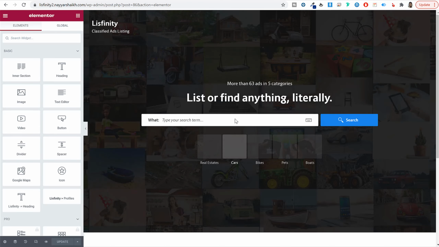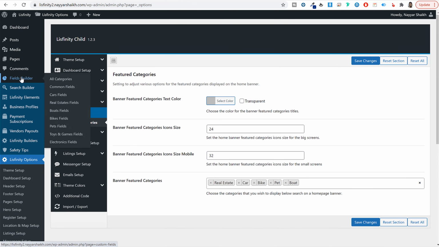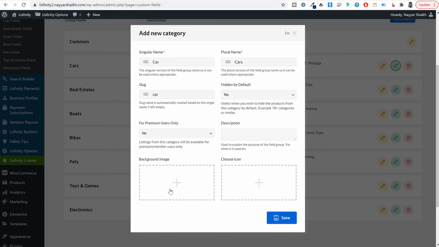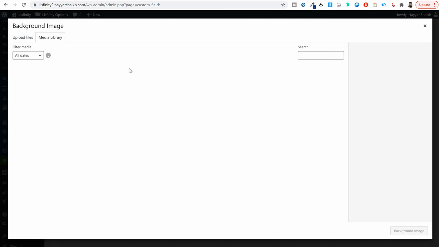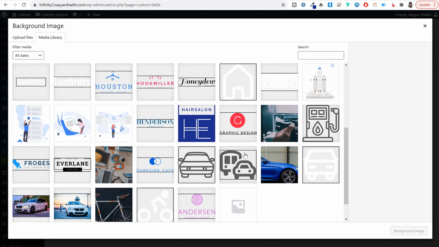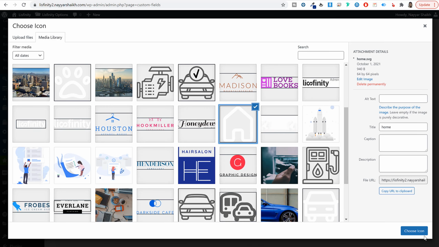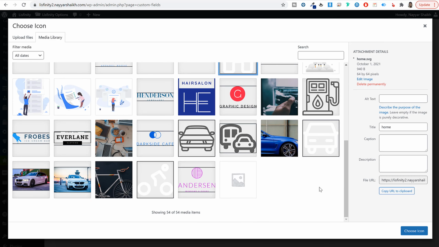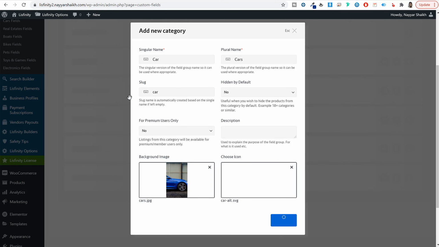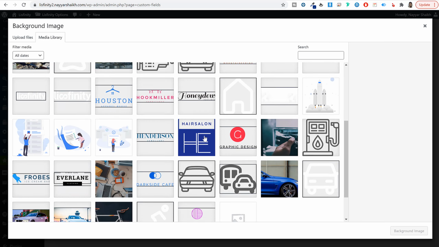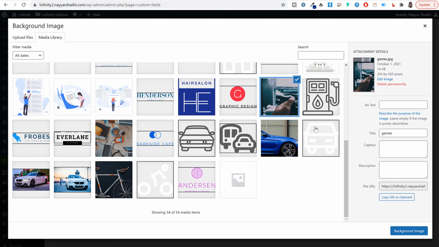As you can see, it is not working, because we have to make sure that under fields builder, when you're creating your categories, for example these cars, you edit the group and make sure you have a background image and icon. So let me select a background image for this cars category, and let's select an icon for it. We had selected this, if you remember, but later I imported that file, and because of that everything was reloaded. So I'll select this car icon and click on save. Similarly, you can select some other icon. You can select real estate, click on edit group, and upload a background image for real estate. Maybe, let's see.